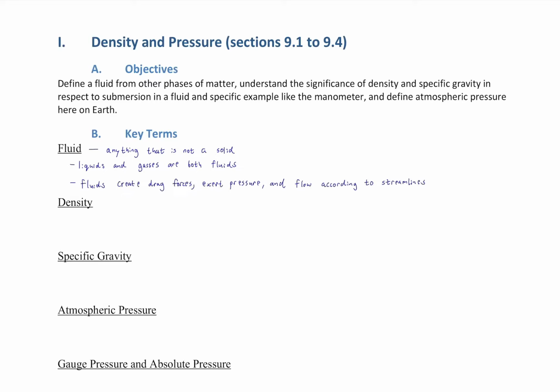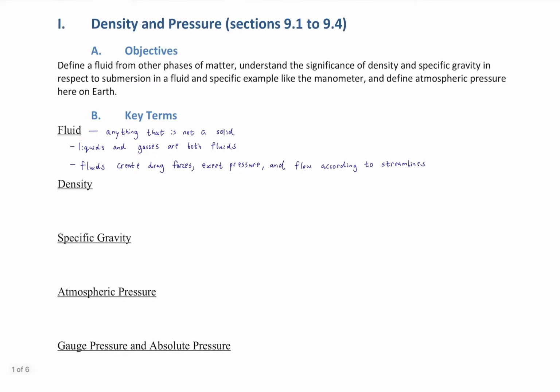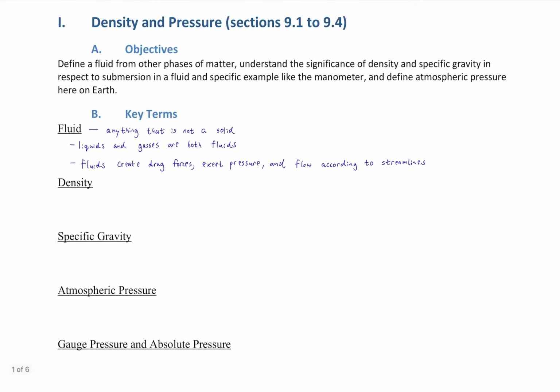Why would we lump them together? Well, fluids create drag forces, they exert pressure, and they flow according to streamlines, at least under ideal flow conditions. And so in that sense, both liquids and gases do the same thing. Now, there are some things that gases don't do. When we talk about heat exchange, we'll talk about gases separate from liquids. But here, for the dynamics, the kind of forces aspect, and the pressures that result from those forces, it makes sense to lump together liquids and gases and call them fluids. Okay? Hopefully that's clear.